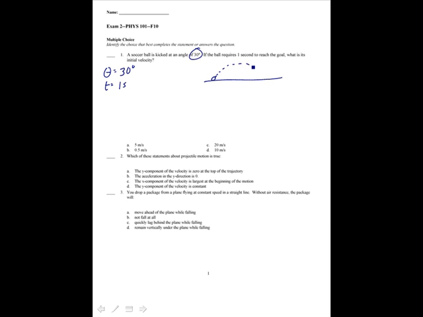It follows a path that looks something like this. The time is t equal 1 second. So the time to get up here is t equal a half a second, because it's half of the total time. So we just say that v is equal to v naught plus a times t.